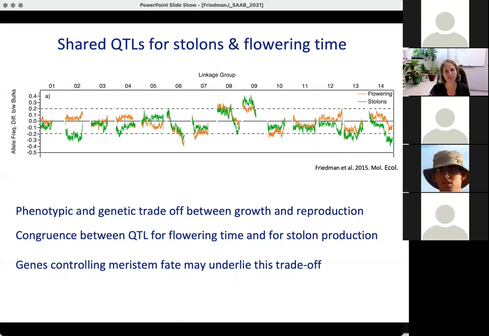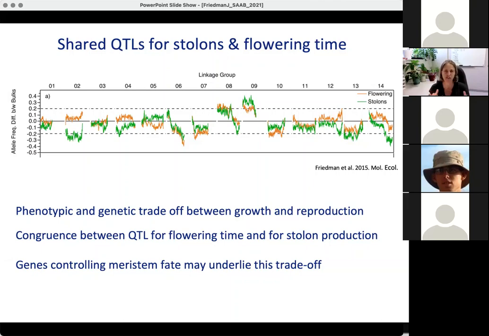And so we did this separately for the pool of plants that flowered early and late, and I show those QTL maps in orange, and then the pool of progeny that had lots of stolons versus very few stolons, and I show that in green. And what you can see here is that the two traits, the flowering and stolons, have a lot of shared genetic architecture. These messy squiggly lines, I admit that they're messy, but they tend to be really similar. Where the flowering ones suggest genes underlying flowering, so do the stolons. And so this suggests that the genes controlling flowering time and stolon production might be shared.